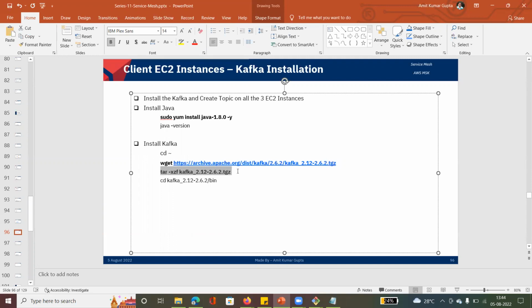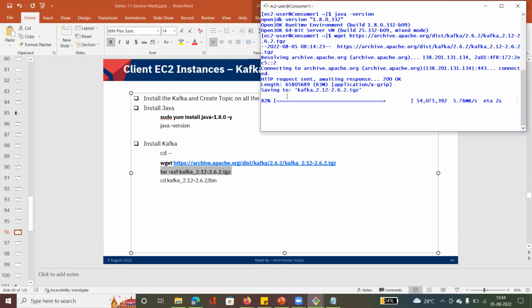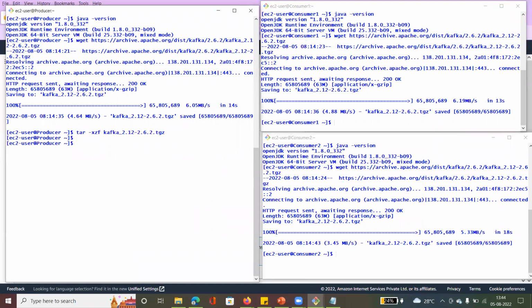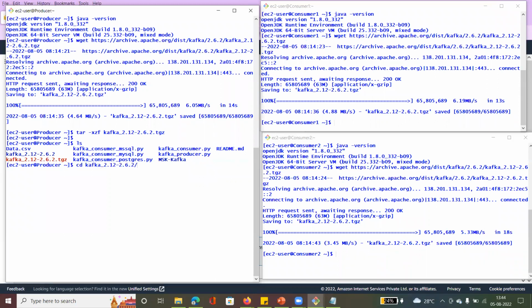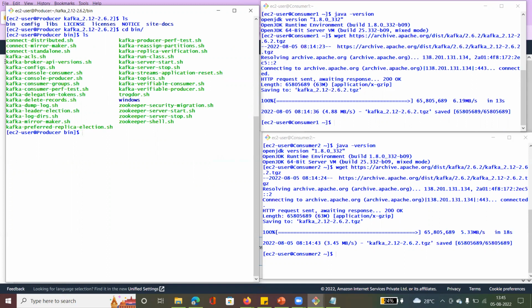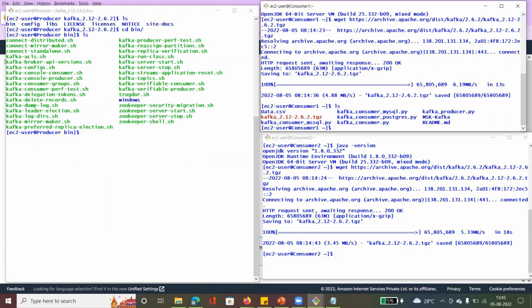Now we need to use tar to extract it. cd kafka, right? cd bin. ls is there, right? All those commands we need to run here. Such file is there, right? So same thing we need to do it here. ls.